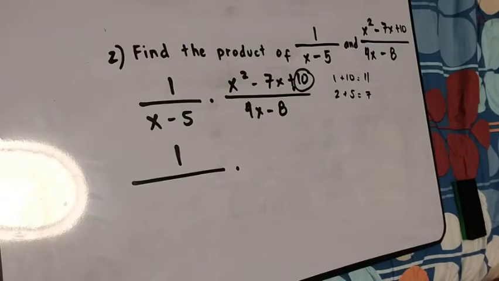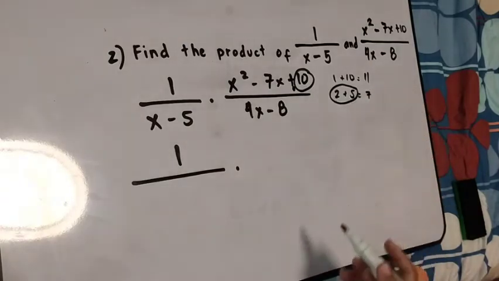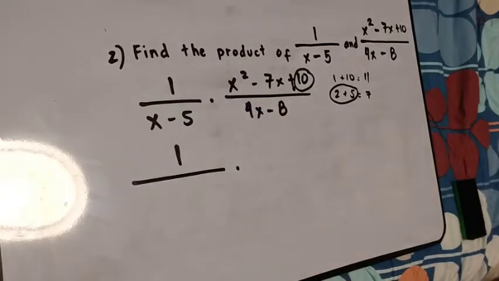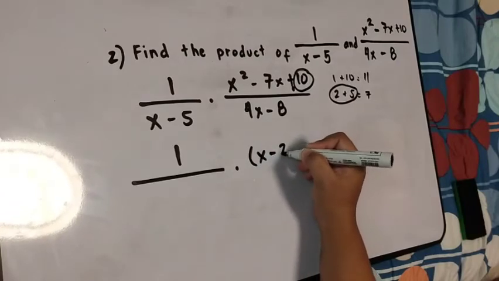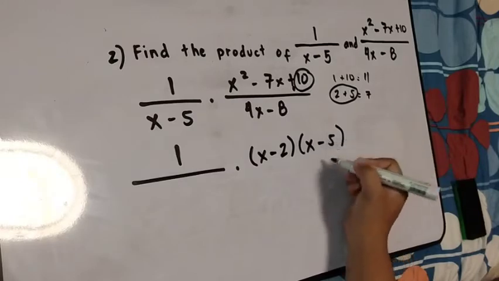So, saan dyan lumabas yung value ni B? Okay, kay 2 and 5. Now, di ba pag in-add natin doon sa quadratic trinomial, it means that the factors can be both positive or both negative. So, anong gagamitin natin? Since B is negative, di ba? So, therefore, our factors will be both negative. So, we have here x minus 2 and x minus 5.